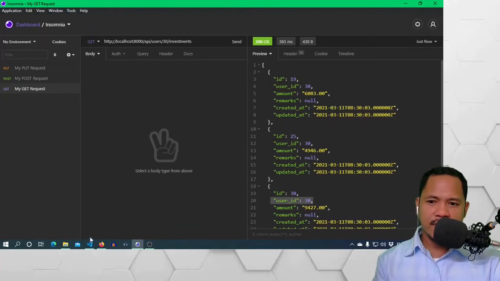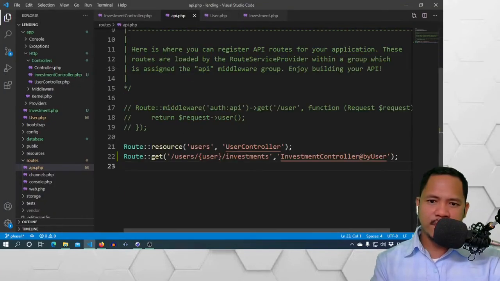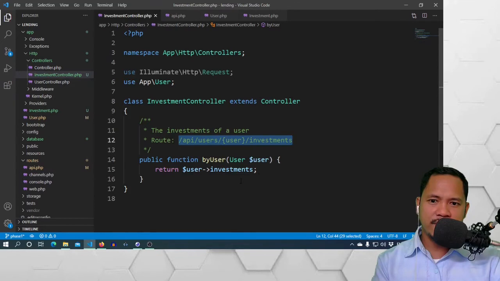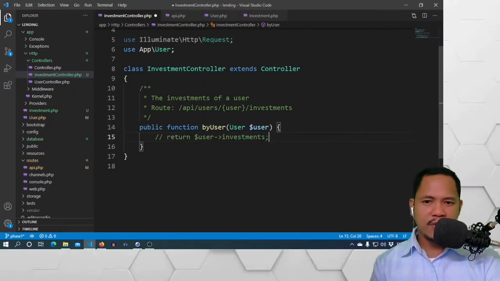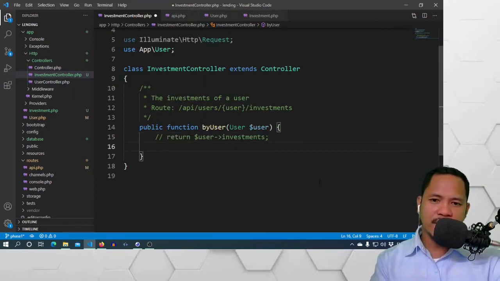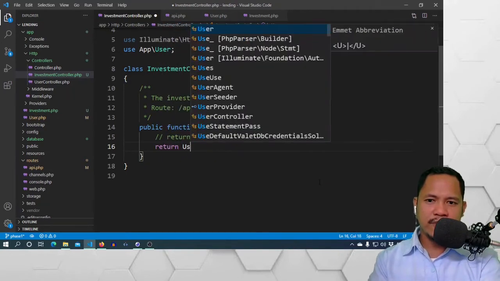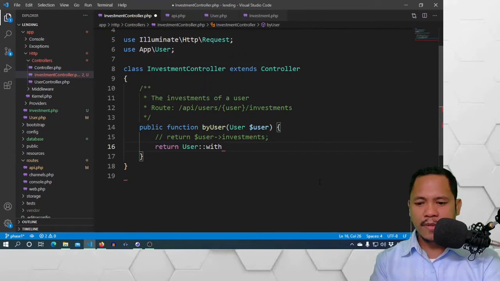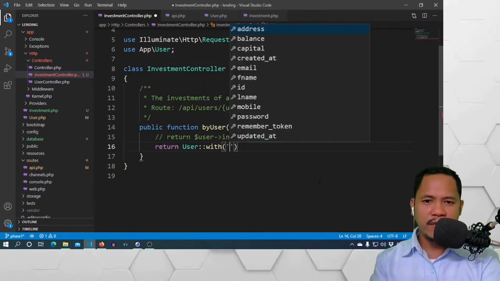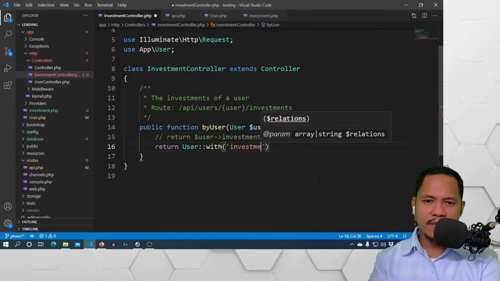Let's go back to our VS Code, and in our controller, instead of using this, we want to return the user data as well as the investment. So we can do this by, let me just comment this out so that it's still there. We'll do return user with, the keyword, the function with, and then we have investments.